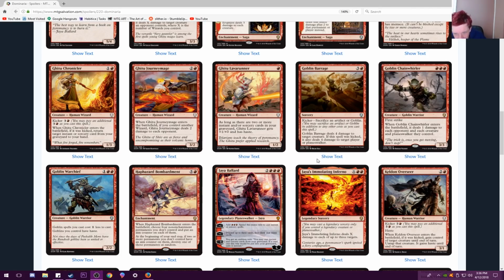Goblin Barrage. 4 mana, kicker, sacrifice an artifact or Goblin. Deals 4 damage to target creature. If the spell was kicked, it also deals 4 damage to target player or planeswalker. Huh. Alright, interesting. It's like a play on the Goblin Grenade Shrapnel Blast. Goblin Chain Whirler. 3 mana for a 3/3 first strike. When it enters the battlefield, it deals 1 damage to each opponent and each creature and planeswalker they control. Wow, this seems like a really powerful Goblin, honestly.